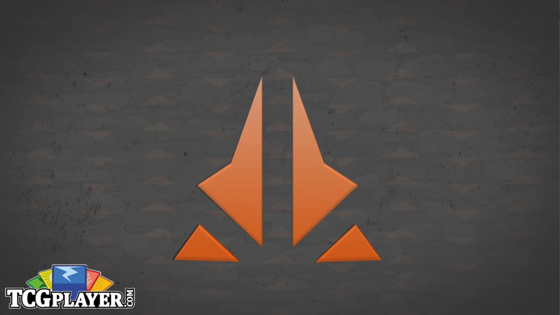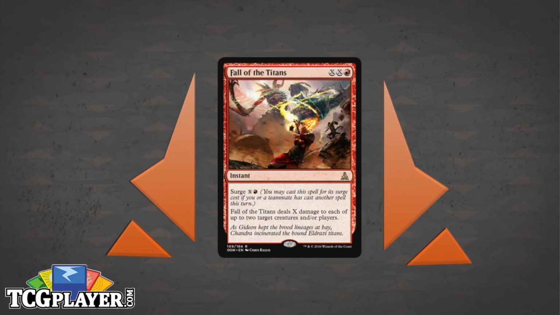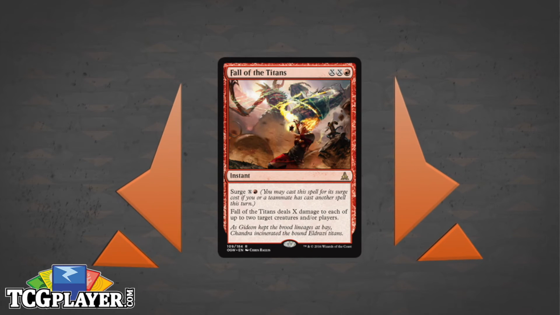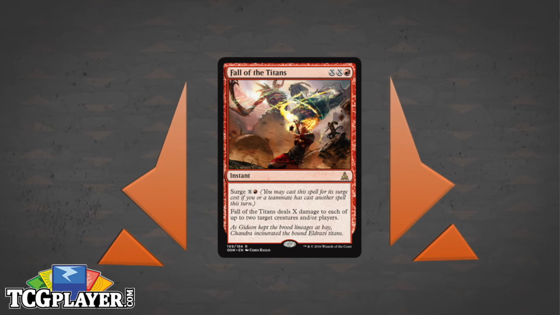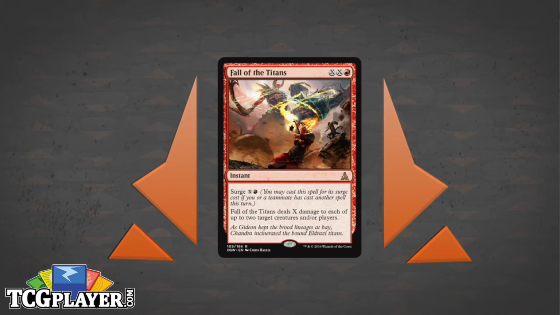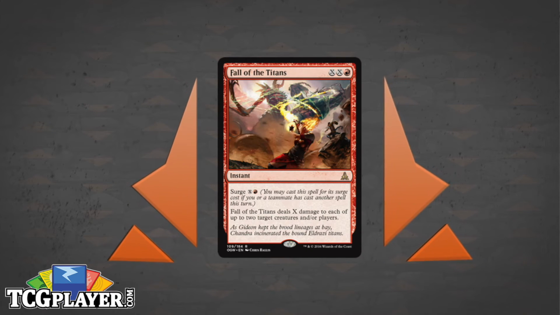Ooh, I got my tongue back. I like it. Fall of the Titans. Boom. We hit this one during our preview show, but I wanted to bring it up again because I am super excited to see it in Two-Headed Giant. Seems awesome. Even outside of that, doing X damage to up to 2 targets feels really powerful, and if you can afford it after you played another spell for Surge, you're in great shape.